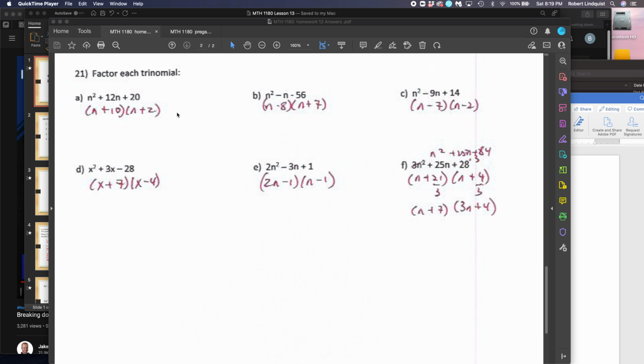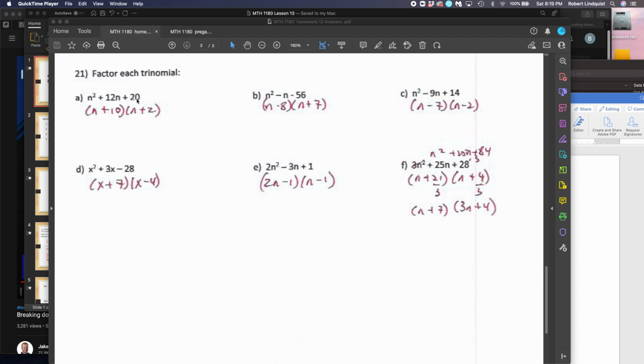With your graphing calculator, for letter A, for instance, you want to go to Y1, and you want to put in the last number divided by X, which would be 20 divided by X. And then under Y2, you want to type in exactly what you did in Y1 inside parentheses plus X. And then you go to table, which is in the upper right corner. Make sure you hit the second button. And then you look for the last column to say 12. And you look at the two previous columns before that. And it'll say 10 and 2. And that's how you factor on the graphing calculator.